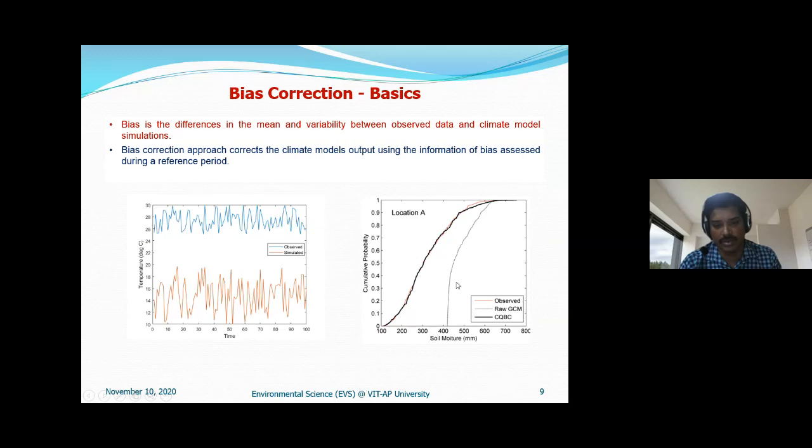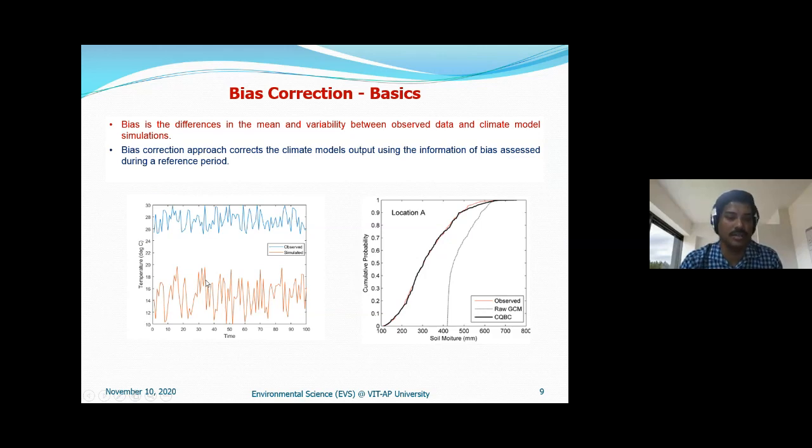I'm not going to the details. But you might have seen from your school days how to fit a distribution, and this is how it works. So after I do this, maybe if I don't even want to know how it works for the probabilistic scale and all, the only thing bias correction means is an approach that corrects the climate model output using the information of the bias assessed during a reference period. This reference period again is the climatological scale of 30 years or so. Suppose that this is a 30 years time frame, and we have to make sure that the simulated values more or less match with this one in terms of its mean and its range or the variability that we talk about. So when these two things match, that process is called the bias correction.